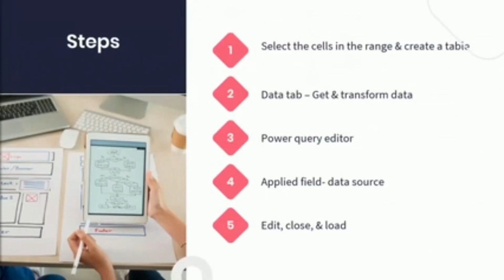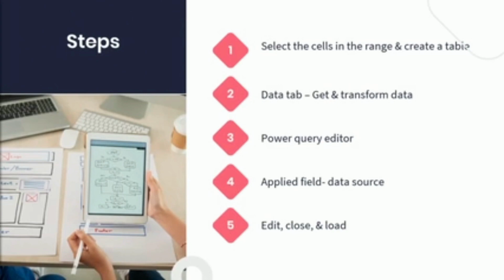So the first thing we'd like to do is select any of the cells within the range of our data. And remember, we can always create a table. This can simply be done by using your shortcut Ctrl-T. Then we can click OK to confirm and a dialog box will pop up. This will be known as our table design dialog box. We can always change the name of our table into whatever you'd like it to be.